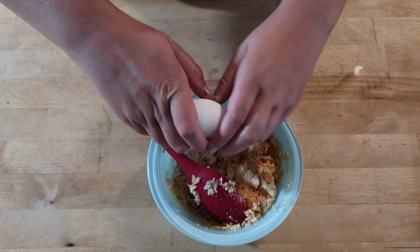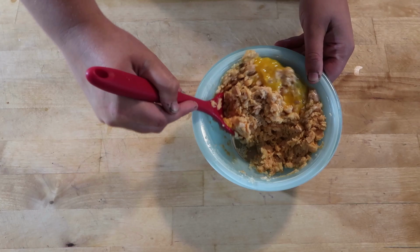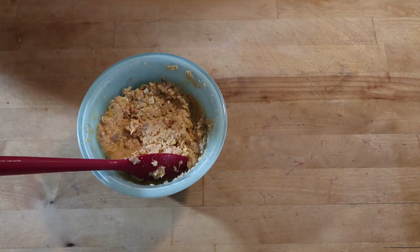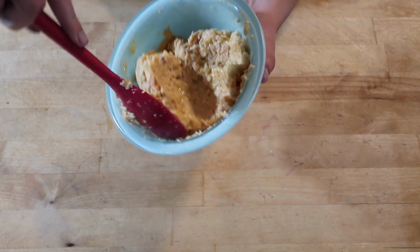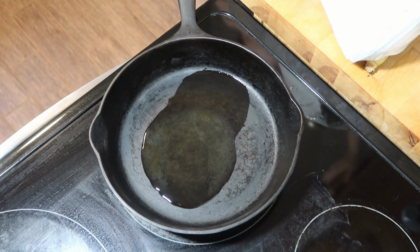If you want to add a little more flavor, you can add some diced onion, a diced jalapeno, or some hot sauce. Sometimes I do that, but just get a little bit creative. That way, every time you're making your salmon patties, you have a little bit of variety. I've also used stuffing mix, and that's really good as a breading substitute.